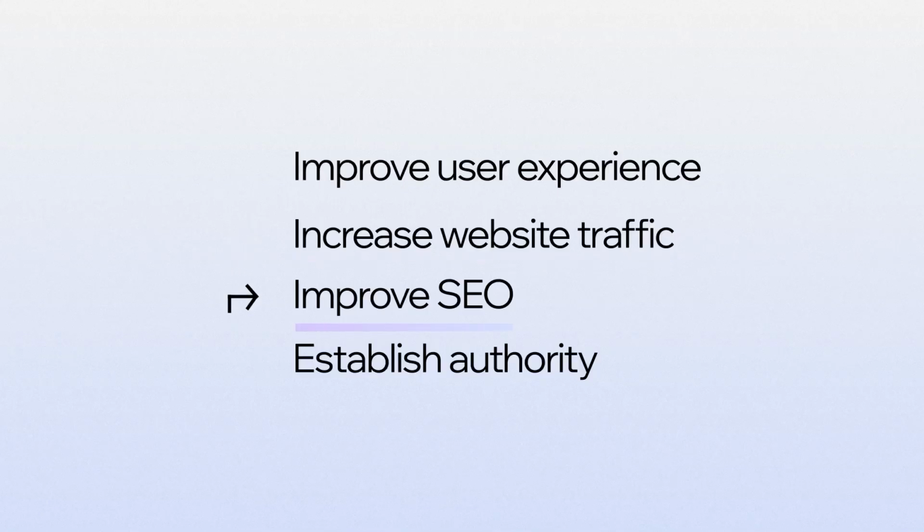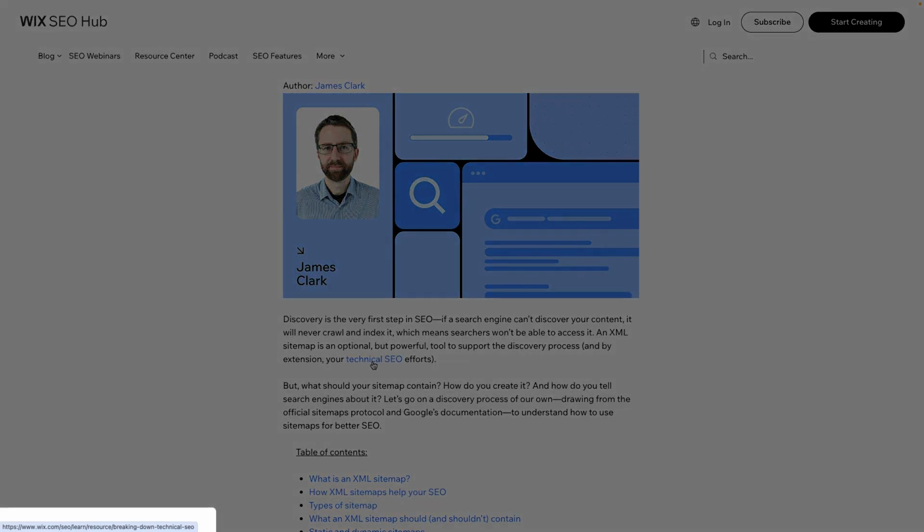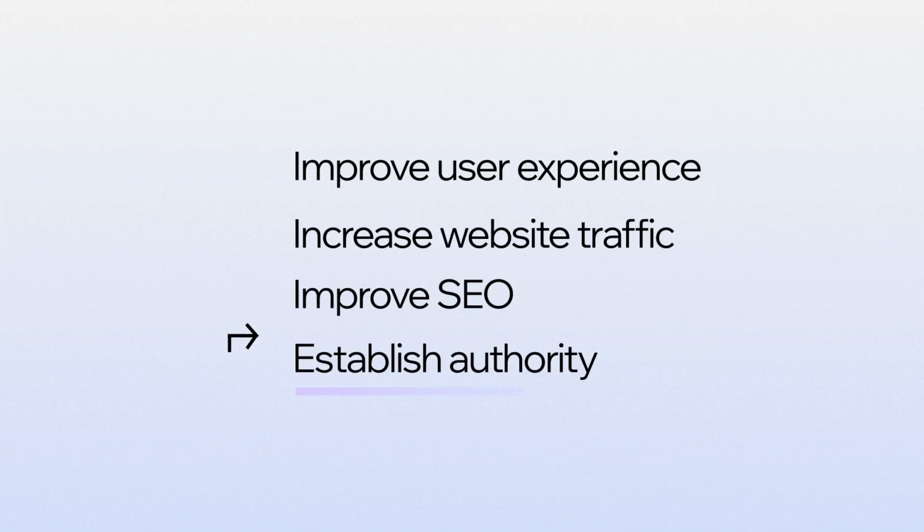They can also help improve SEO. Linking to related pages and resources within the hub creates a network of content that search engines will view as comprehensive, and they can help establish authority. If we add high-quality, well-researched content to the hub, you can demonstrate your client's expertise and knowledge in their industry, which can help build trust and credibility with their audience.